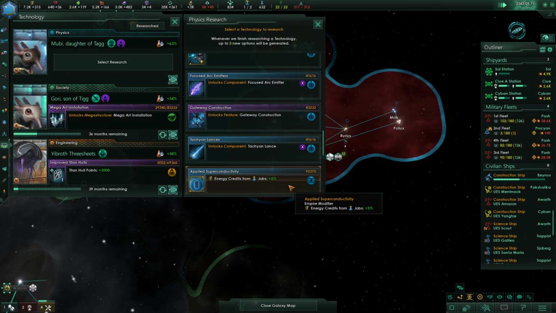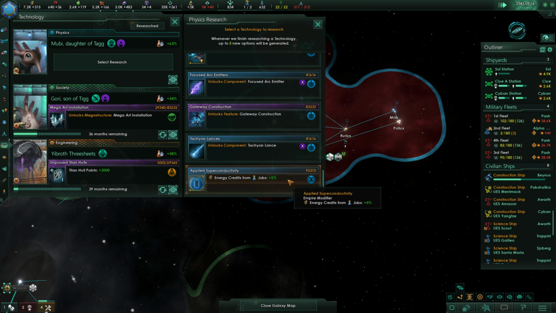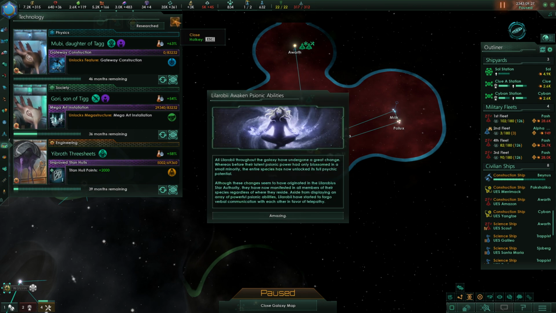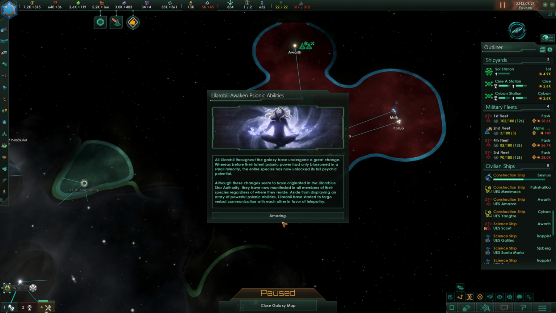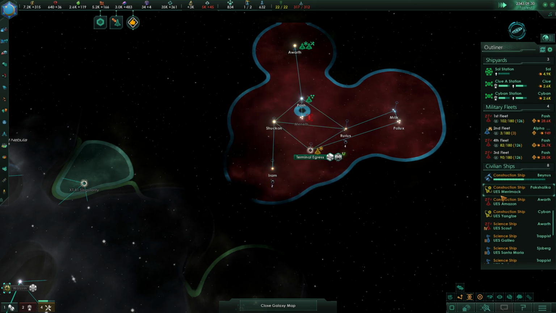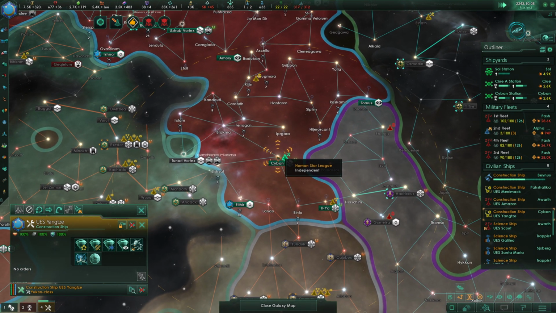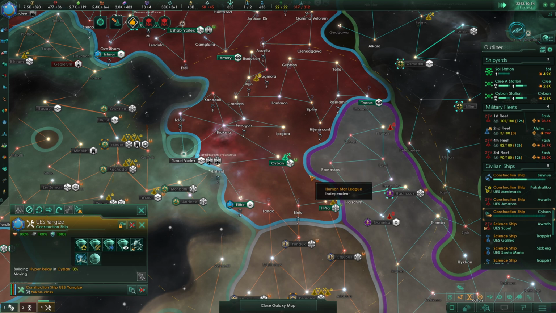Beautiful. Particle lances are now done. We can certainly grab gateway construction. That'll be handy, but our hyper relays are probably what I'm still going to go with. Psionic abilities with the Leela Roby. Okay, cool. So that's all well and good. We're going to begin constructing a hyper relay here in sideband.